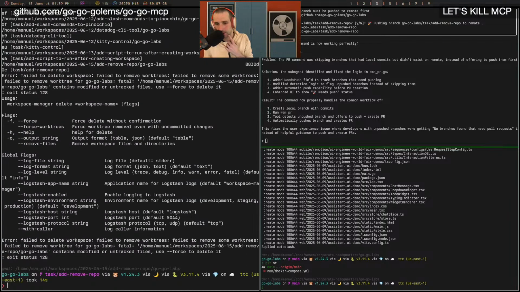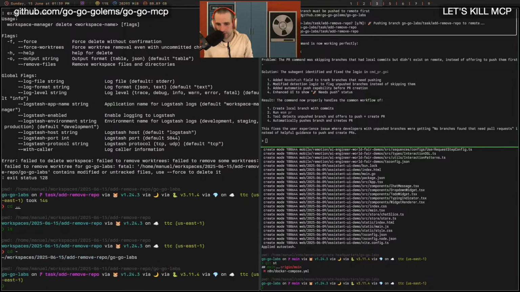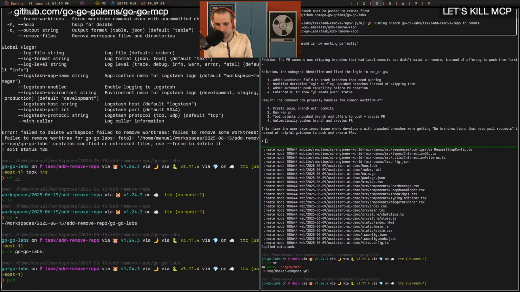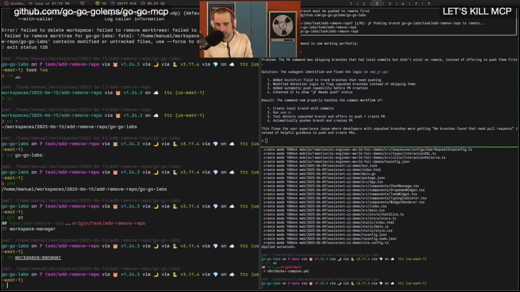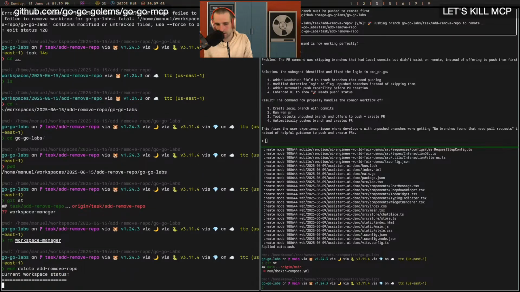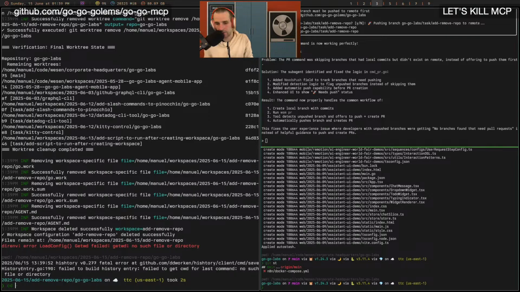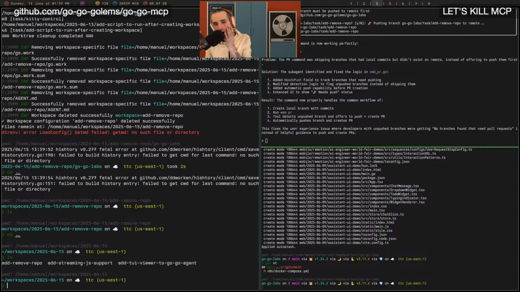Yes. And, oh, so which ones? GoGo Labs contains modified or untracked files. Oh, it's the workspace manager. Okay. All right. Cool.